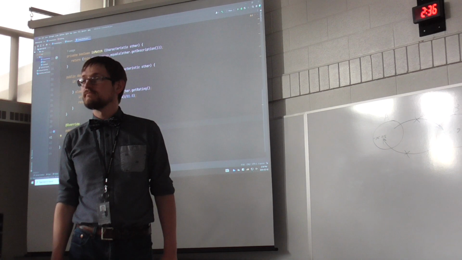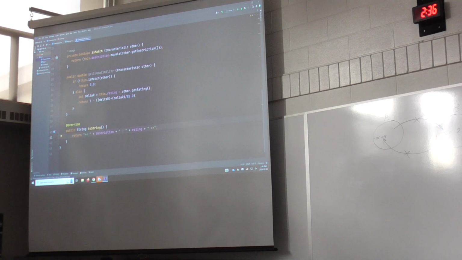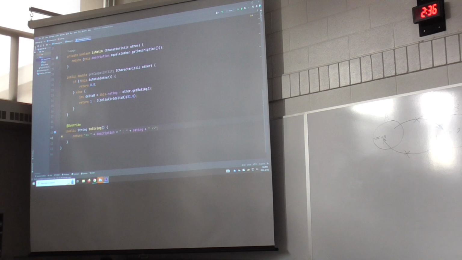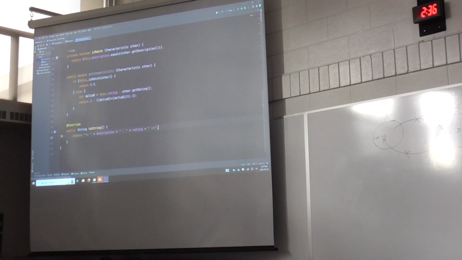No, I mean, since in IntelliJ they have a default formatting, can we change the default formatting for toString? Oh, I see, in the IntelliJ settings? Possibly, I'm not sure how to do that, but I could imagine that'd be the sort of thing you could do. Yeah, probably change that. Okay. Good. All right.